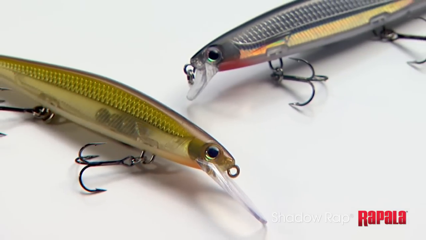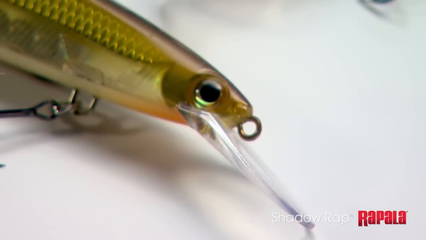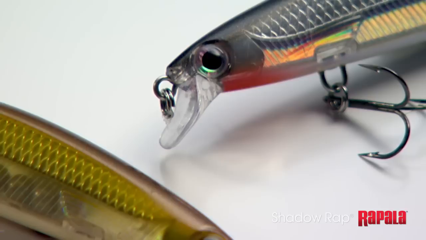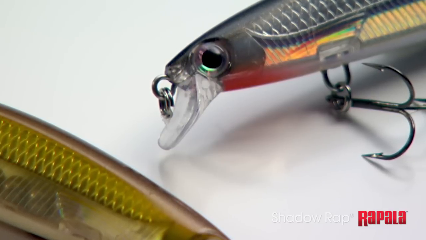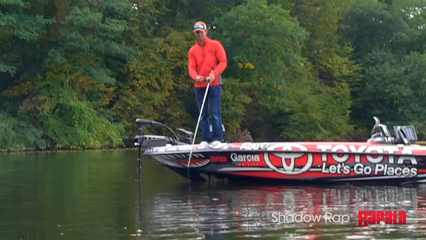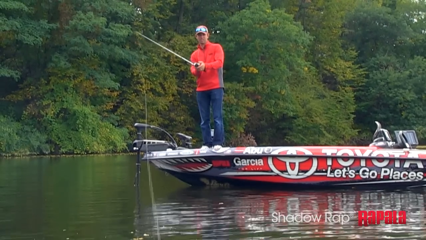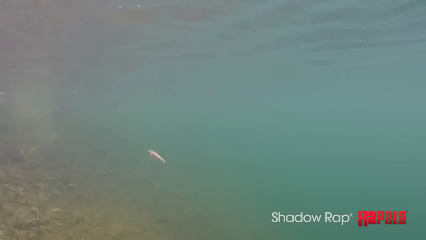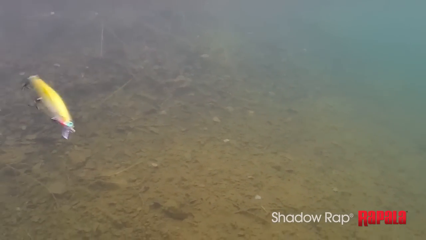There's a couple differences between the Shadow Rap and the Shadow Rap Deep. The main difference is the bill size. On the regular Shadow Rap, you see the smaller bill, but it's still scooped. And that little scoop in that bill is actually going to let this bait attain some depth. On an average cast, you're anywhere from 3 to 6 foot. So you've got a nice little mid-depth to shallow zone that bait's going to run in.